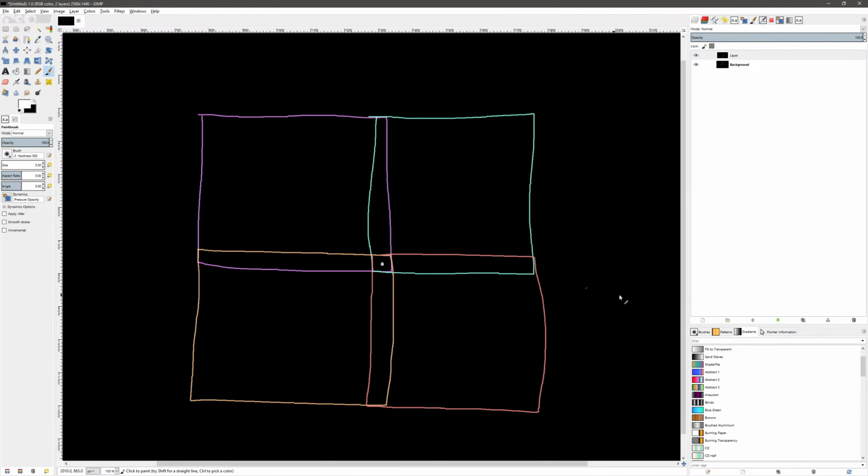So this point, for instance, if we have our marker here, it's actually 4 terrain patches.